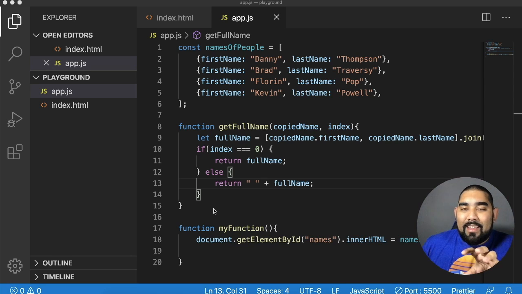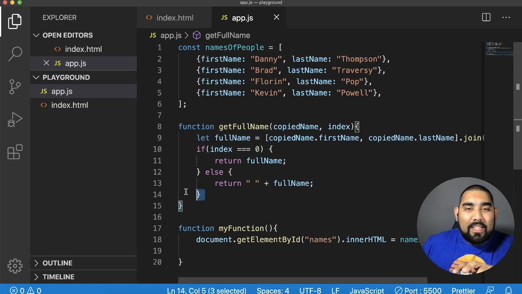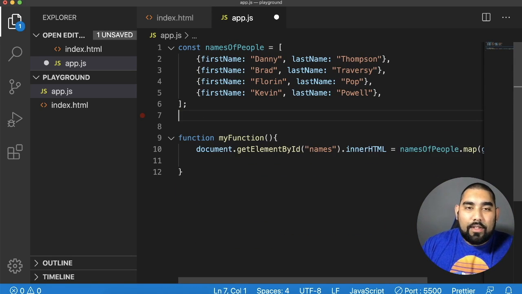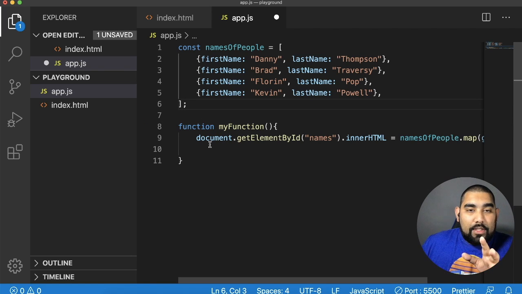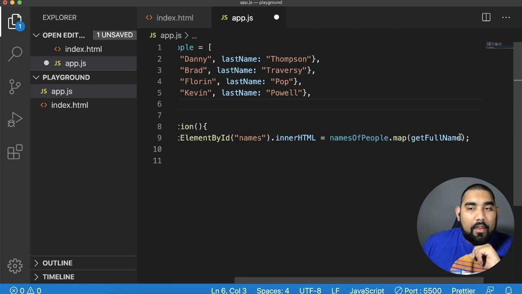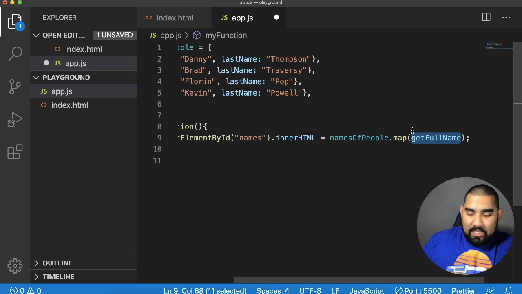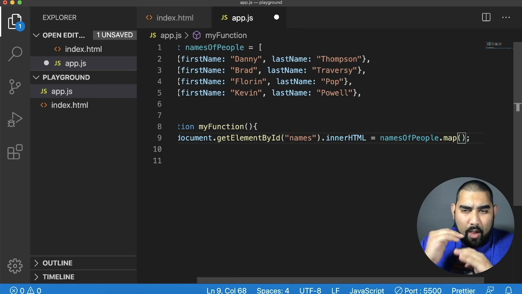Now, if we really wanted to take this to the next level, there's something else that we can do. This may be slightly complicated, but we're going to go over this together. Let's go ahead and erase this entire function, because now we know what that function is doing, right? And we will come here, and now let's just get rid of this function name. Now what can we do?